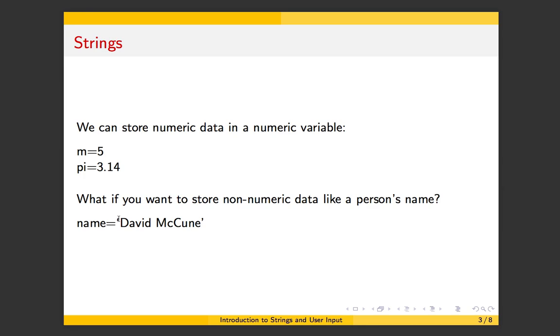So a string is basically just anything that's not a number, but formally it's a string of characters. So I can have a D here, capital A, VID. I can have a space. I could put numbers in here too. So if by name it meant like my username or something, usernames oftentimes have numbers or special characters like exclamation marks, whatever. You can put anything you want to in between these quotes and store it. And Python will know that since it's in quotes, that it's not a number. You don't want it to interpret it as a number. You want Python to just interpret it as it is, as a sort of list of characters.